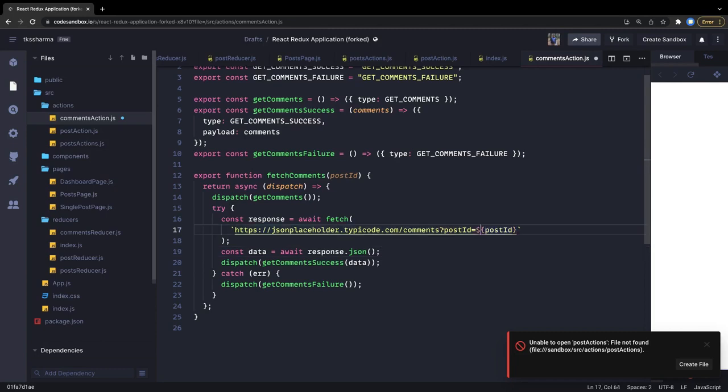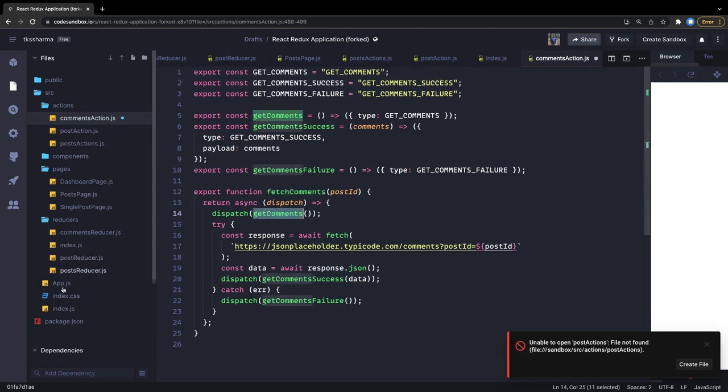Okay, we need the dollar. Now this looks fine. Comments post ID, so we are getting the comments of a single post on the particular post detail page. So you need to pass the post ID in the fetch comments.